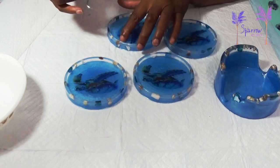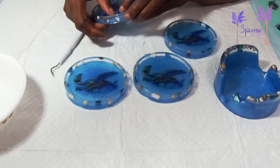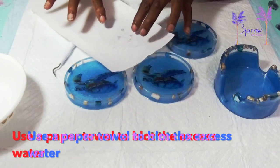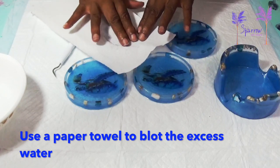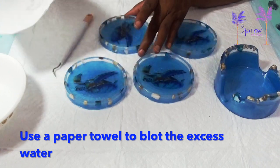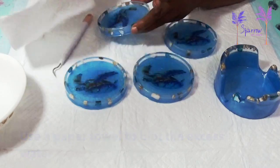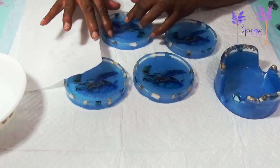This weeding tool is pretty cool. Okay, so you want to put that where you need that to go. And then you're going to take a paper towel and you're going to blot. See how that paper towel is getting wet? You're going to blot the excess moisture. Blot the excess water. Be careful when you start doing that because it will make your artwork shift a little bit.